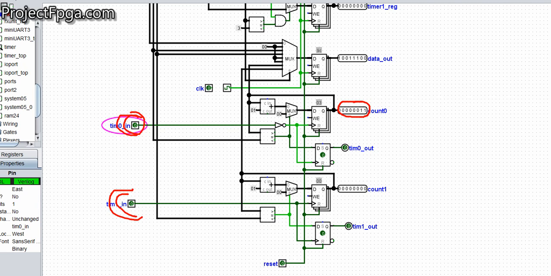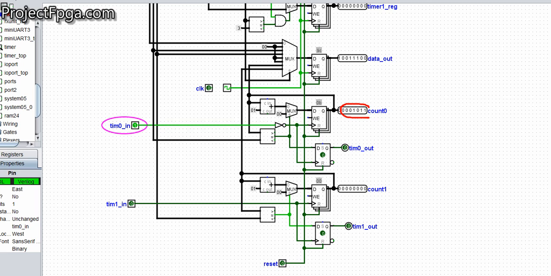Once I'm clocking it, there's an adder here which does the incrementing per clock cycle. The same goes for timer 1 as for timer 0. So watch how this counter increments while I'm clocking this.